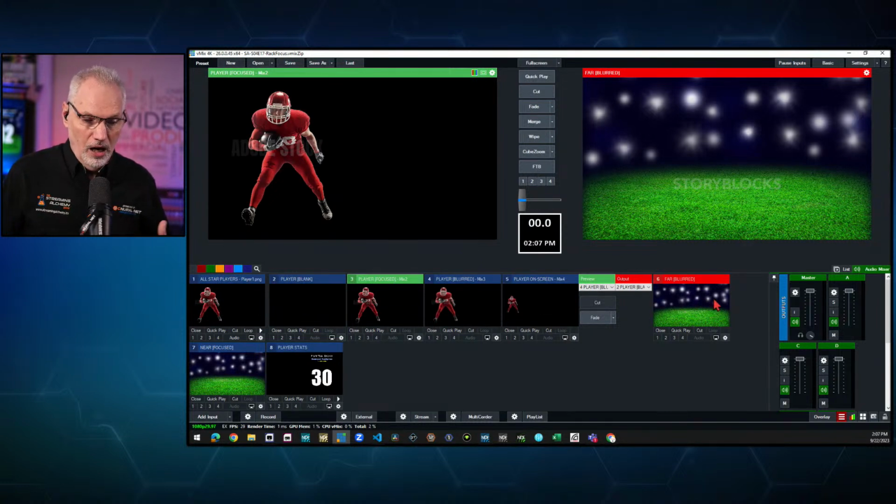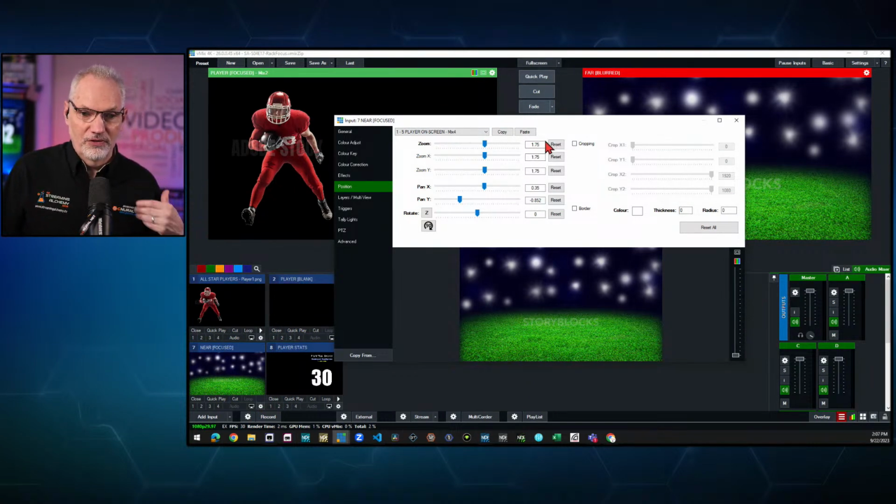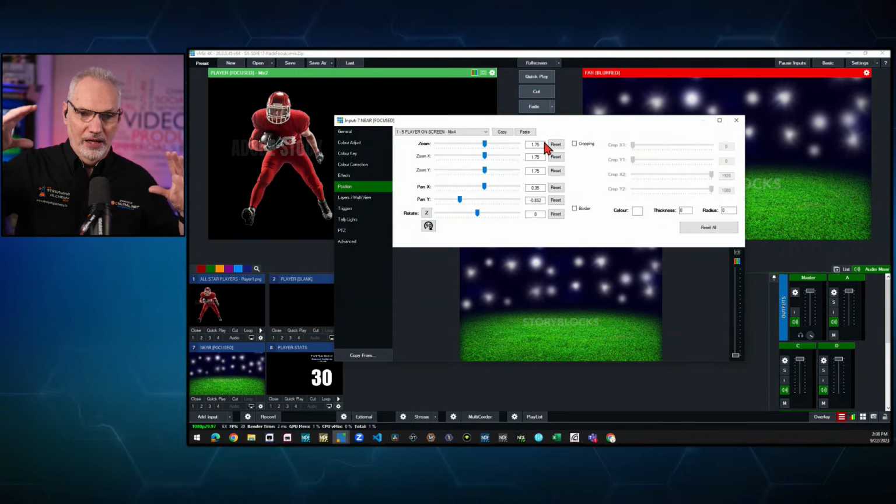But for the unblurred, the near image, what we're actually doing is moving in and taking that unblurred image at 1.75, so almost like double zoom, double resolution. And that gives us that sense of pushing it into the camera and showing that close-up cropped view of the player on screen.